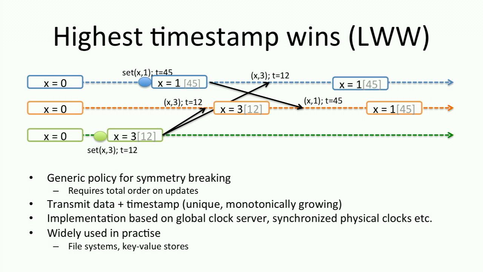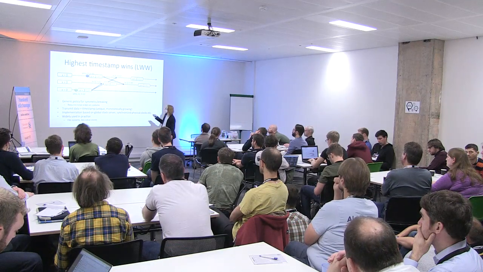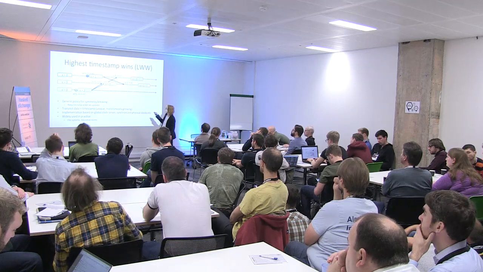If I now transmit this update 3 with timestamp 12 to the first replica, it will check, was the update that is transmitted here earlier than the one I did? If so, then I'm going to forget about it. I'm the last writer, I'm going to win. So the value here stays 45. In the situations where this 12 was prior to the data state, if the other update here arrives with timestamp 45, I'm going to replace x by 1 because this happened later.